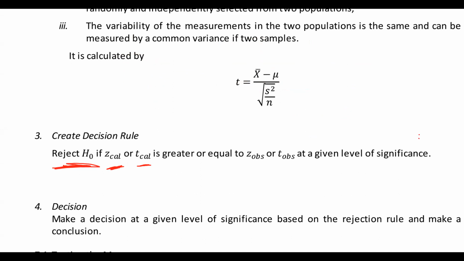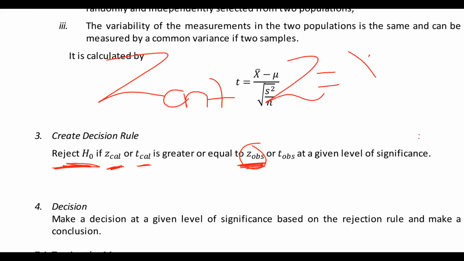Once you find that the Z critical or the T critical is greater or equal to what? It is equal to the calculated Z, or this is the Z of the observations. Okay, I'm saying that there are two Z values that we need. We need the Z critical. This is the Z value that comes from the table. Then we also need the other Z that we calculate from the information that we are given.